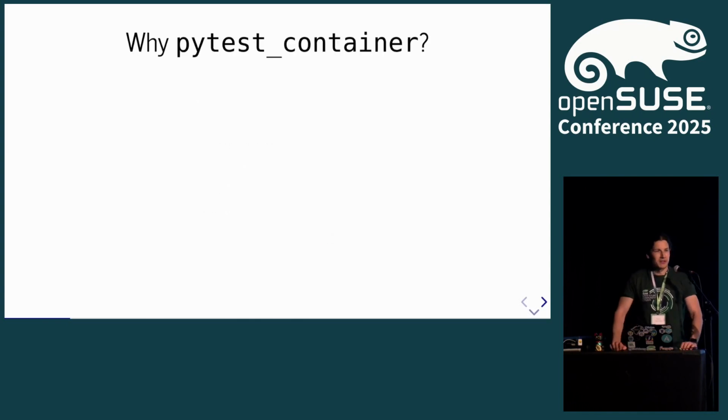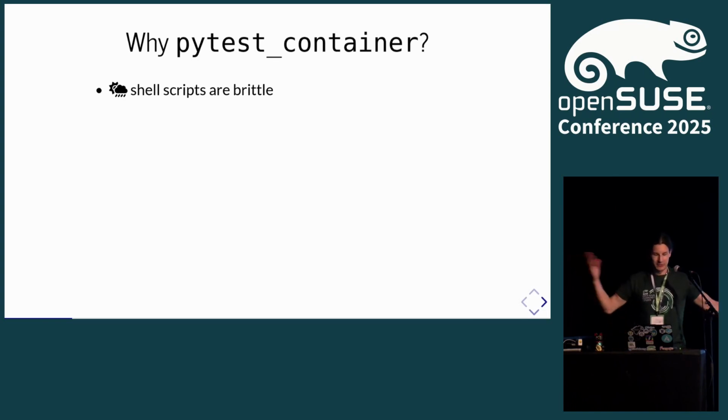And that's the reason why we wrote pytest container. Because I think shell scripts suck for anything more complex than moving files around, and especially if you want to test containers, things start to become ugly. So why should you use this thing or consider using it? Let's say you have container images that you want to test, because just pushing stuff into production and assuming it's going to work is maybe not the best plan. So what can this plugin do for you?